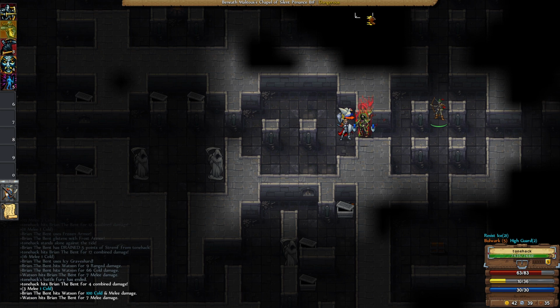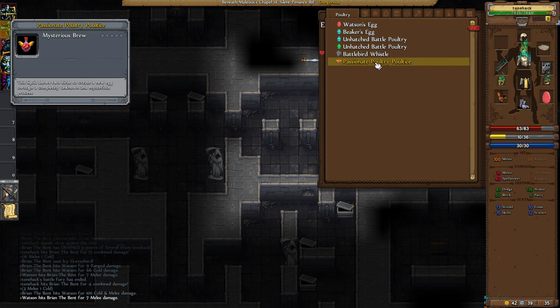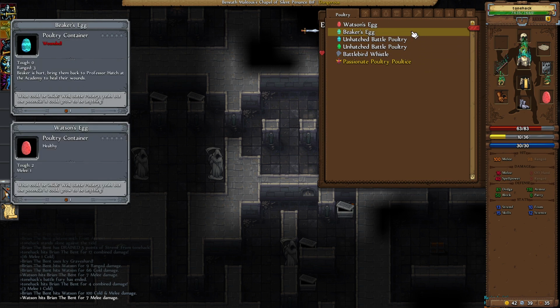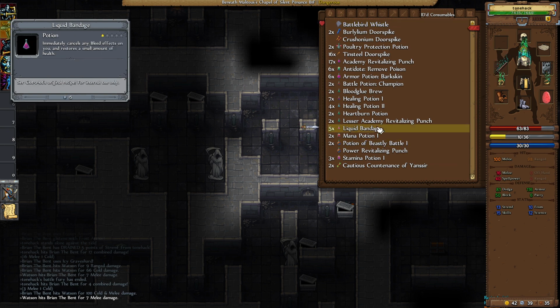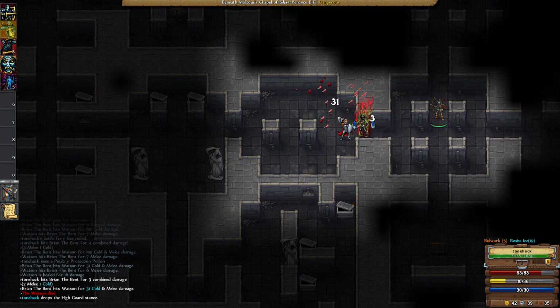Attacking my bird. I don't know if this will be enough, but let's give them our passionate poultry poultice. This liquid allows 2 birds to create a new egg through a completely unknown and mysterious process. Let's feed them the protection potion. Shoot, it was not enough. Holy cow, he hit them for 31 cold and melee damage, even with that 70% reduction.